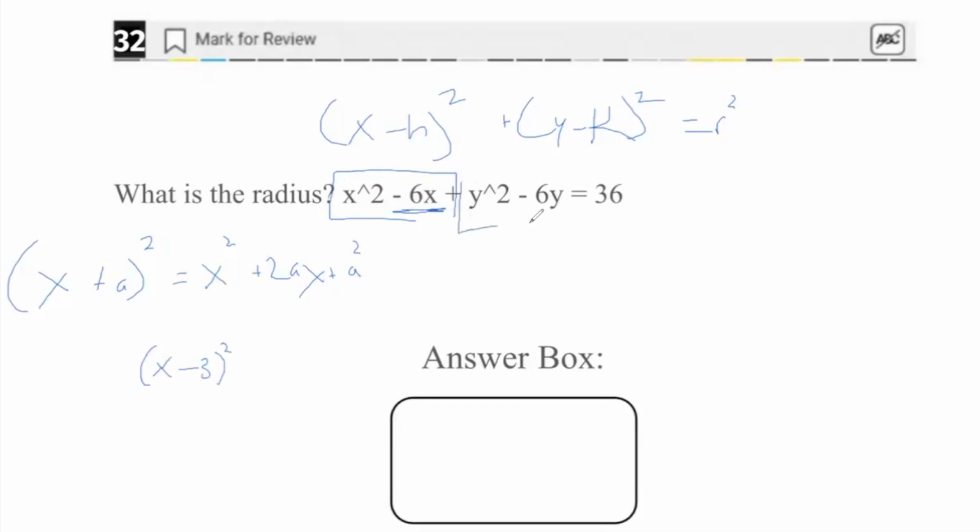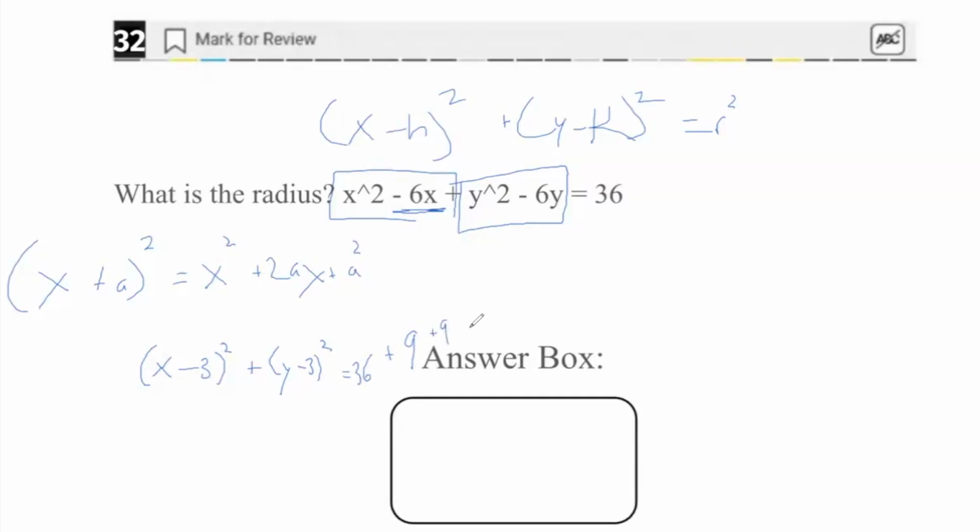And then this, well, it's the same thing. If we divide by 2, we'll get minus 3. So this is like (y minus 3) squared equals 36. The only problem is if it's (x minus 3) squared, then it should be plus 9, and we don't have that. So we could do, this is like minus 9, or we could just put it over here. So plus 9. And then here again, this would also have a plus 9, but it doesn't, so we can say that we're sort of subtracting 9 there, or just adding it there.